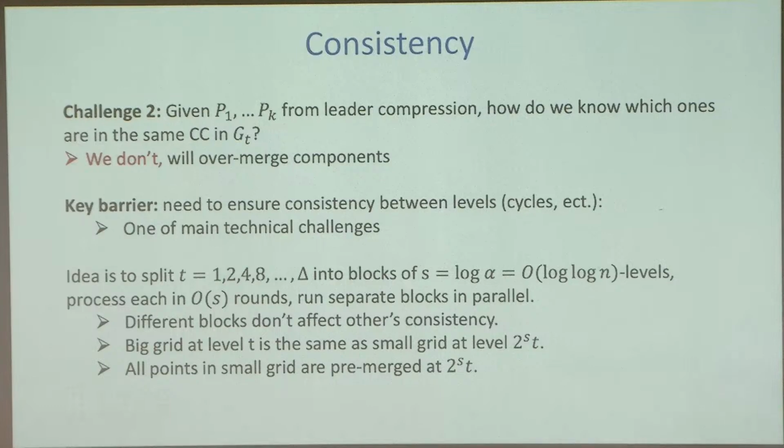This is because, if they're in the same large cell, and we already ran enough rounds of leader compression, we know the MST cost is already very large. In this case, we can overmerge these connecting components, even though they are not in the same connecting component in the t threshold graph. So after we run log n rounds of leader compression, we just connect all the subparts inside this large cell arbitrarily. Then we can resolve this consistency issue. We just do the overmerge.